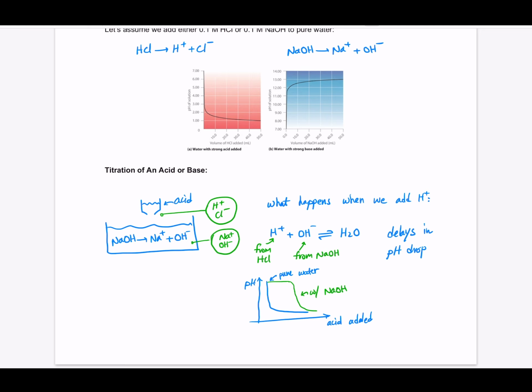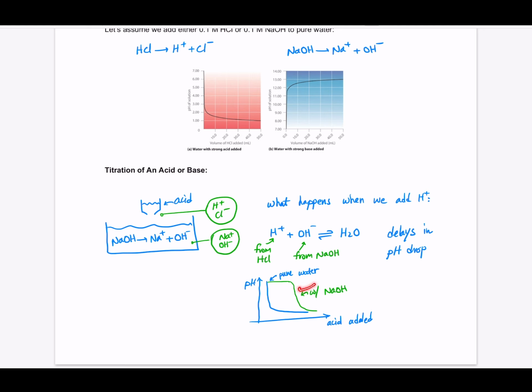So keep these 2 words in mind, known and unknown, or titrant and the sample. We're interested to know more about the sample. We already know about the acid, and the pH that we're measuring is basically the pH of the sample. So this is an external factor we're adding to the boundary of the system.